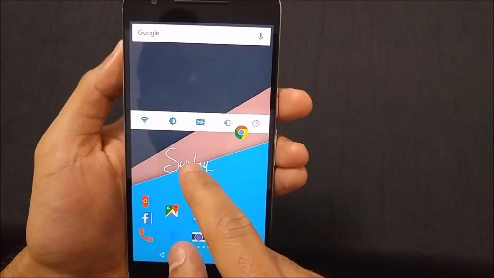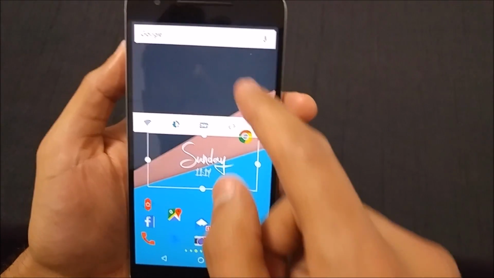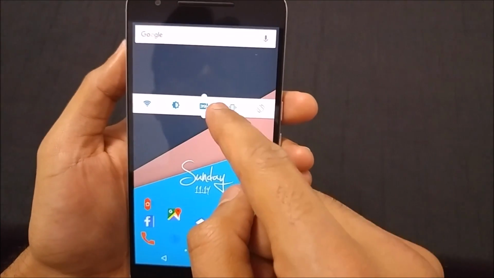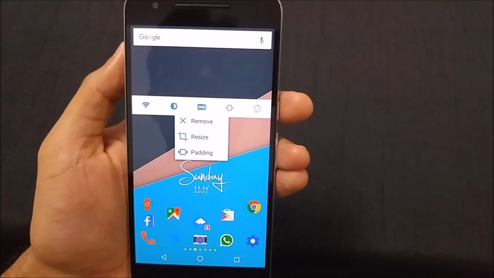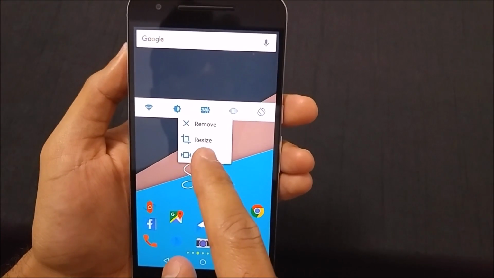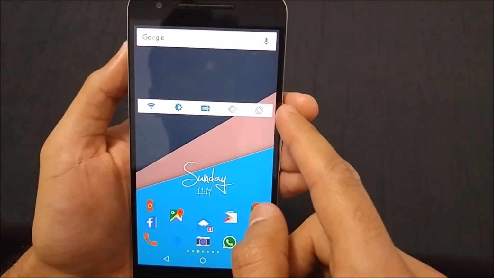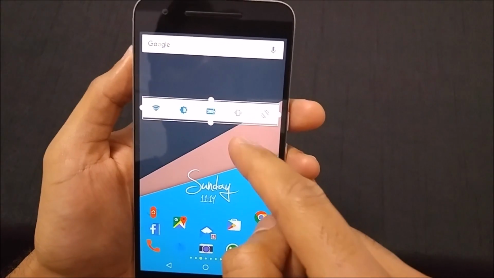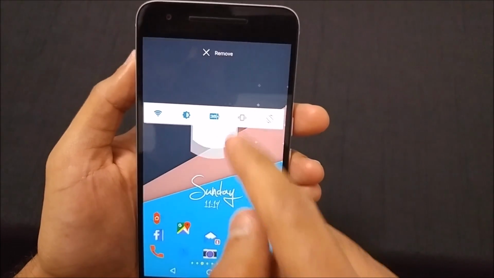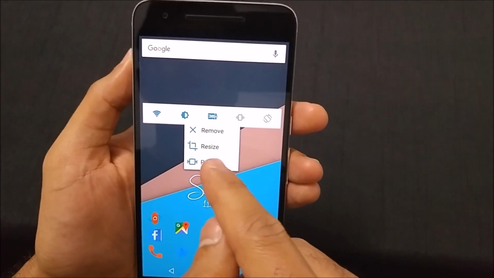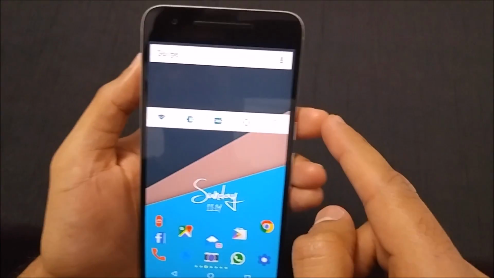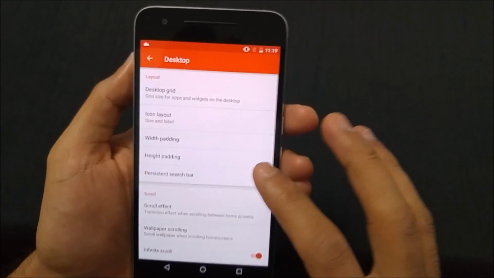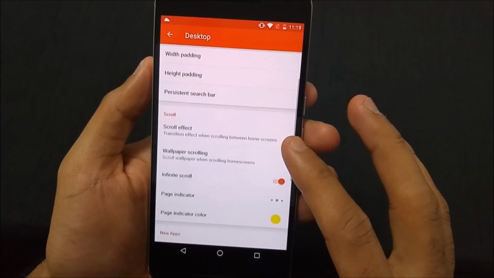Also, it's worth mentioning while I'm on the widgets page, when you have a certain widget, let's say this one here, when you press and hold, there's an option for padding as well. So what this does is basically, if I press padding, it'll cut down some space on both sides there. You can still adjust your vertical length here, so it's still the same size vertically, but horizontally there's some gap on both sides. If I do some padding, it just basically takes the whole space. So again, that's just for aesthetics, whatever you guys prefer to have.